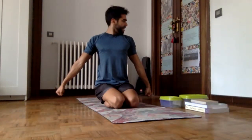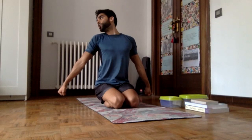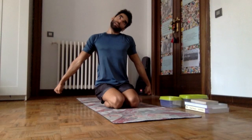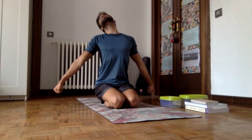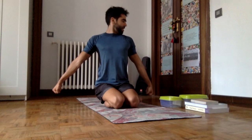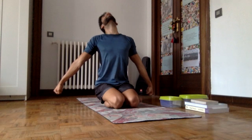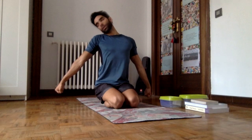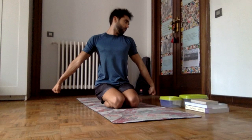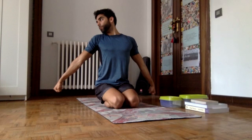Other way, left, then ear, then go around to the ear, then chin, and down. Chin, ear, go back, keep the shoulder blades down the whole time. Chin, and down. Again, chin, ear, it's not about touching the ear to the shoulder, it's just going into that range of motion. Chin, and down, okay, a bonus one, keep the belly engaged, go one last round. Stay strong. Keep breathing.